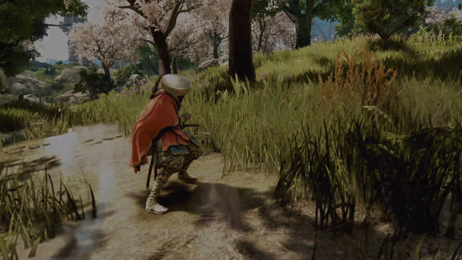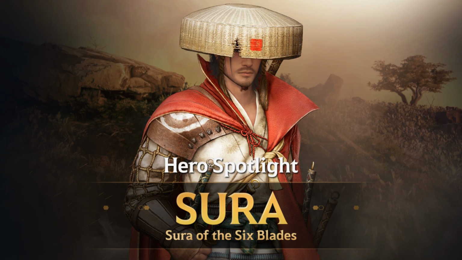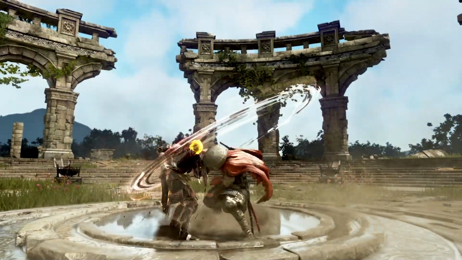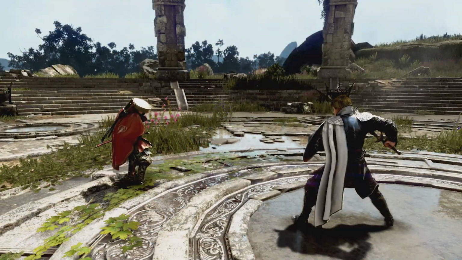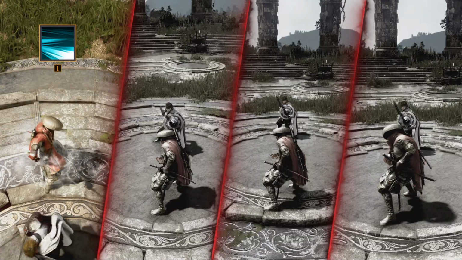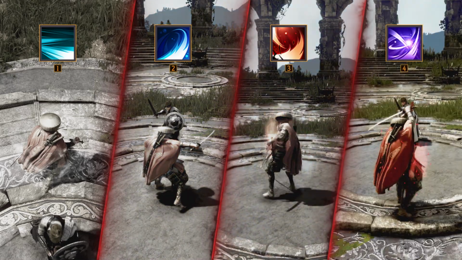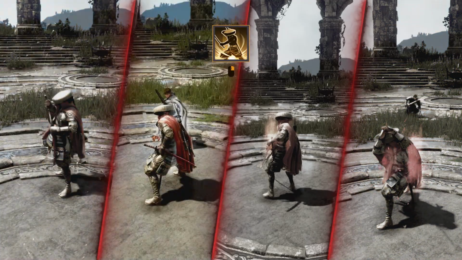Shadow Arena Hero Spotlight, Sura of the Six Blades. Sura wields the Sura katanas and kunai. His skills are based around quick draw techniques with his katanas, as he constantly switches forms and blades to cut through his enemies. Each of his skills gives him a specific form, which then can be used with his inherent skill, Six Blade, Free Form. This gives him access to 4 more skills compared to other heroes.